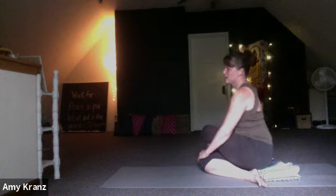If this is too intense for you or you don't have that left leg tucked back in, you might just want to come back to a cross-legged position with your right leg in front. If you can tolerate it, you can take your right foot back towards the left hip a little bit. Stack your knees on top of each other into Gomukhasana. So stretching out the hips. Good. Spine is nice and long.